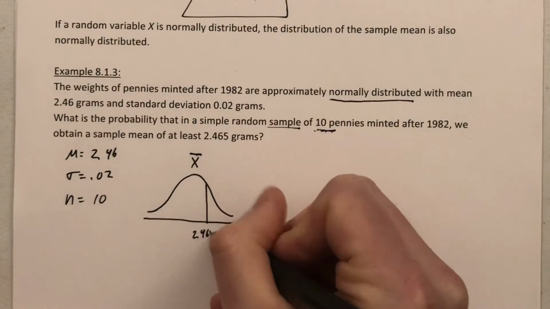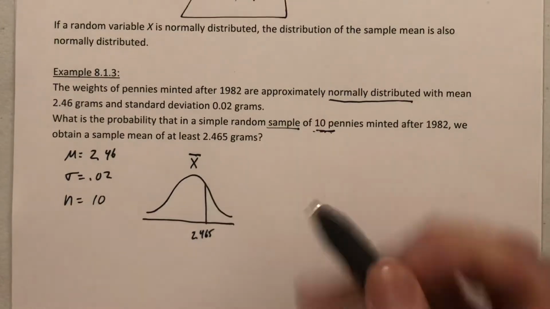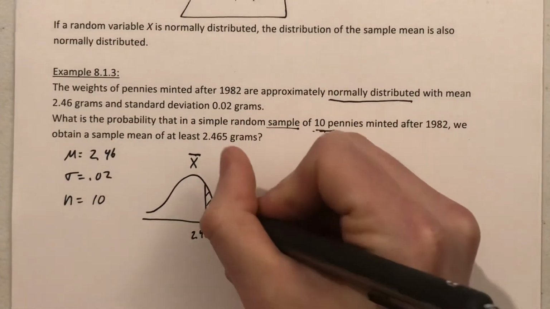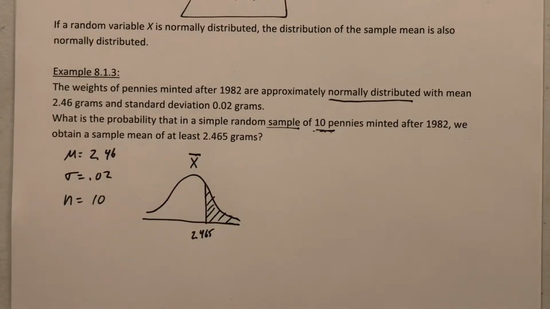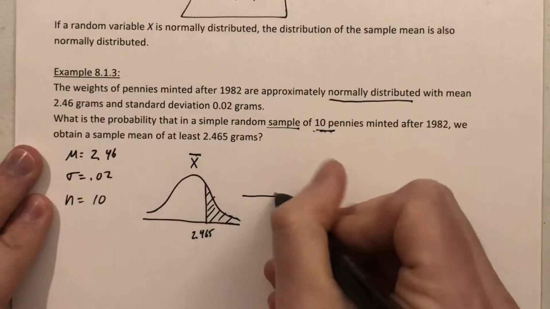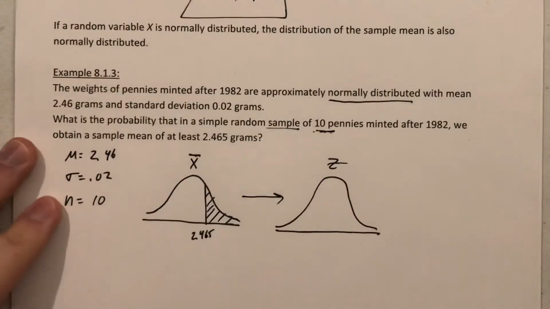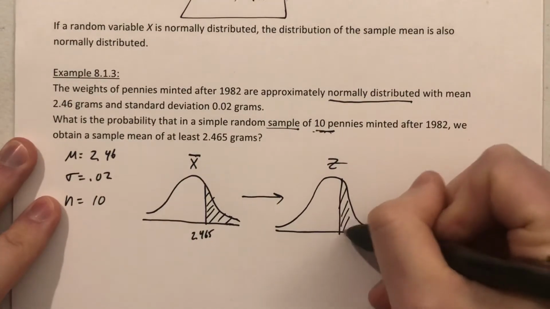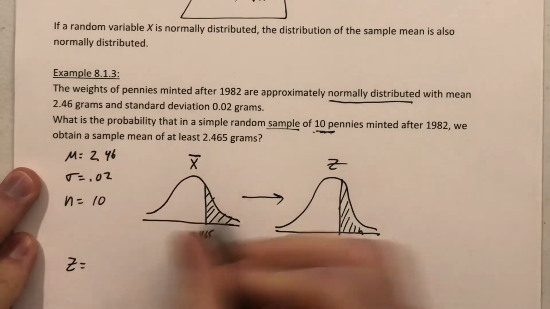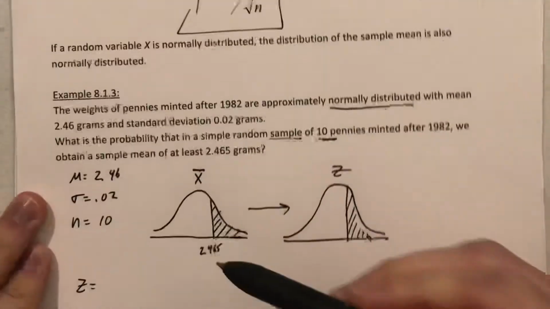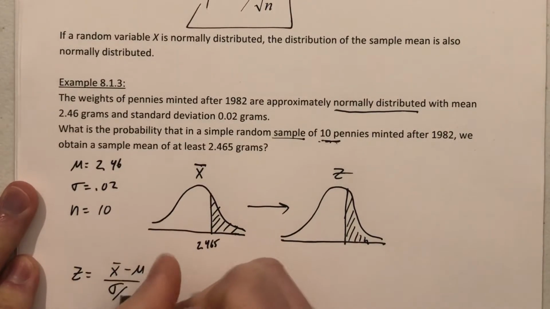So 2.465. And we want the sample mean to be at least this. At least means that or more. So we're interested in the shaded region to its right. So there's our original, what I normally would call data world, or in this case, the sample means world. And we want to then convert that, like we're doing in chapter 7, to a z-score world picture, which will have the same placement of a line, same shaded region. But to figure out that z-score, here's where we will use our revised z-score formula from up above, because we're dealing with a question about sample means. So our revised z-score formula looks like that.